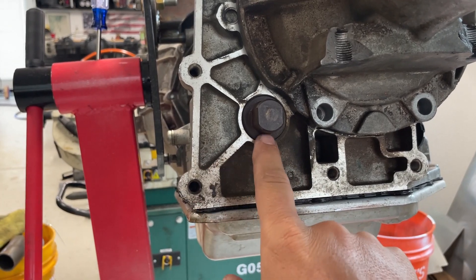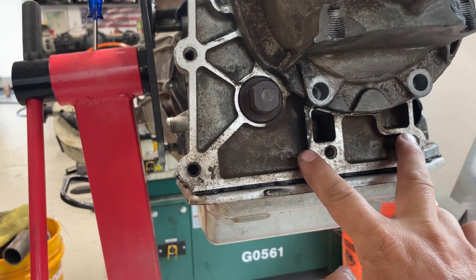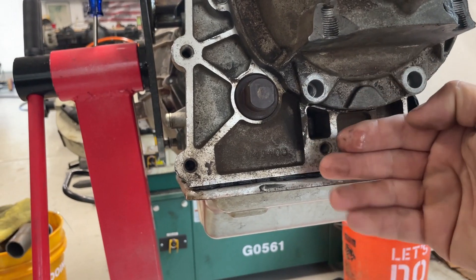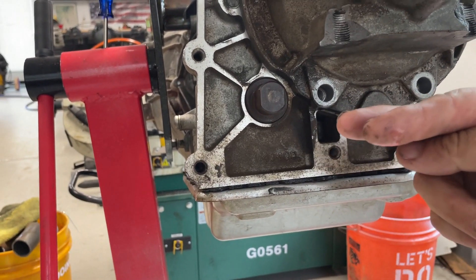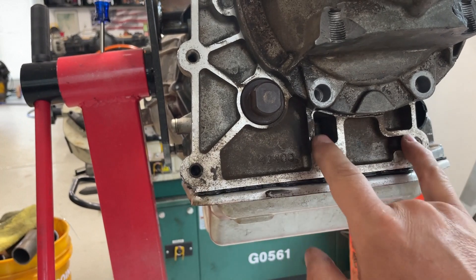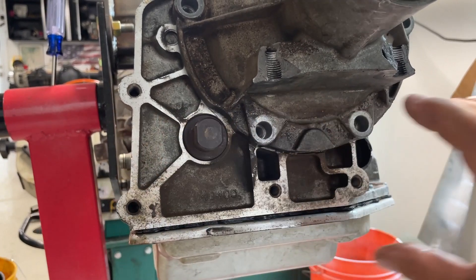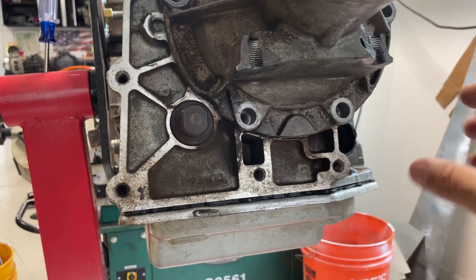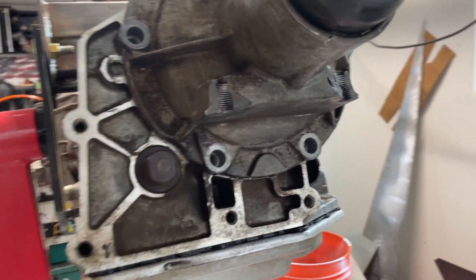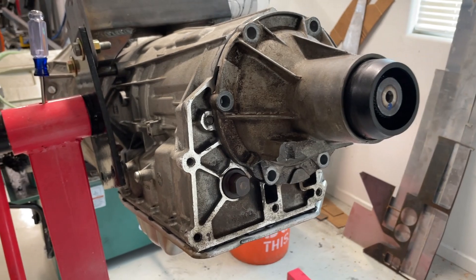I've got to clear this thing and make sure I don't hit the pan down here on the bottom, so it can't be too big. What we're going to do is go with a two-inch square tube all the way across the bottom, then a piece that engages these bolts, bends, and then welds to the bottom of that. You'll basically be able to engage this whole thing with five bolts, especially these which are really robust inside the transmission. The way we're going to mount it off the sides will let us slide some bolts out and drop the transmission right out the bottom of the cradle.